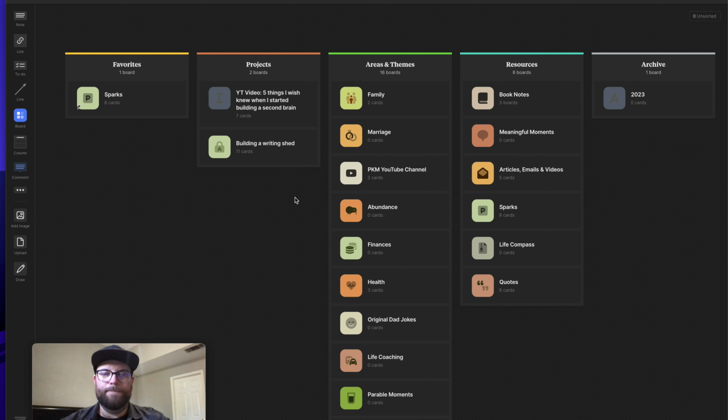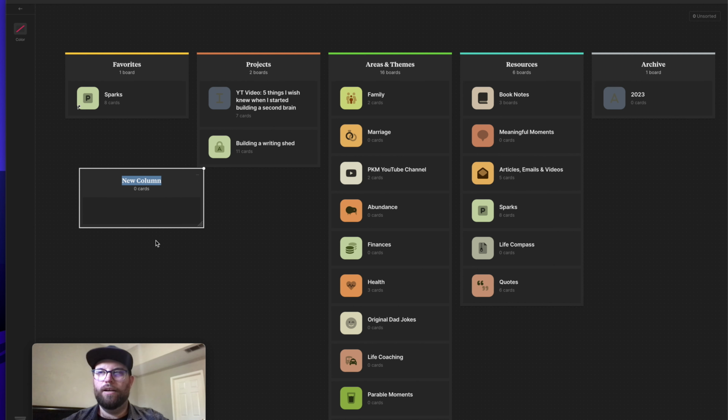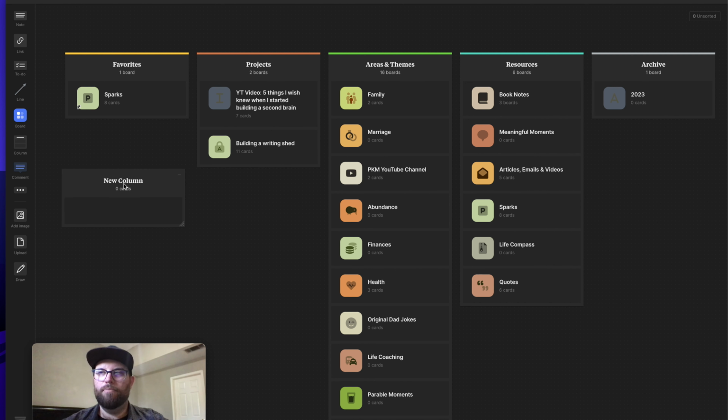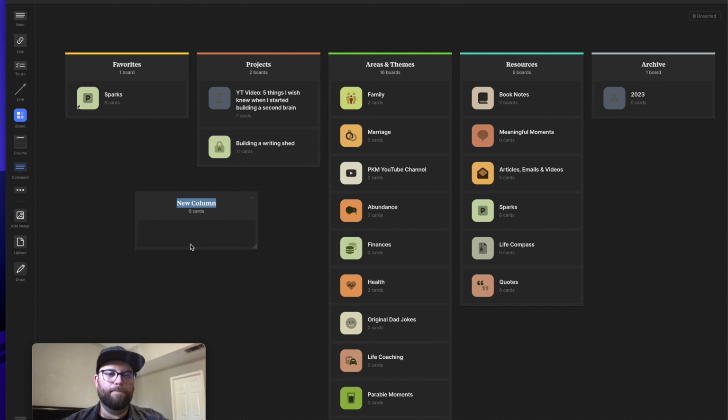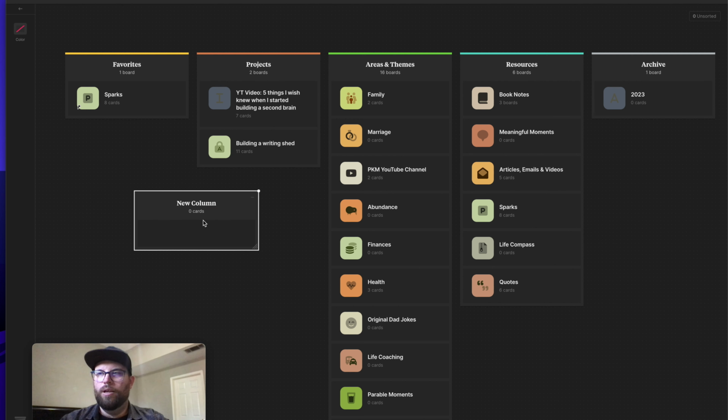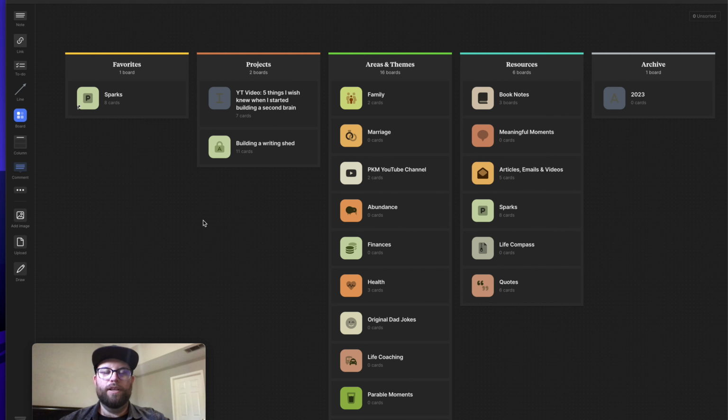Let's start with columns here. So like I mentioned before, columns are great for grouping information. So if I want to add a column, I can click and drag from the right hand side or from the left hand side, and then I can rename that column if I want. But the other way to add a column is to right click and then go to new column. Two different ways to add a column. Pretty simple. And anything, like I mentioned at the top of the video, anything can be added to a column. In this case, I have the boards that are added to these columns to help me group projects, areas, resources, and archive.